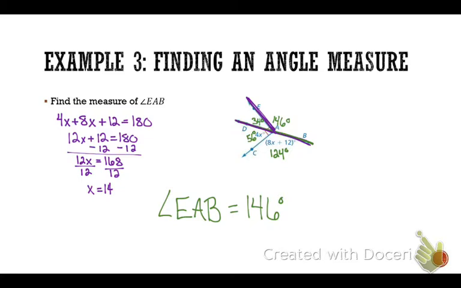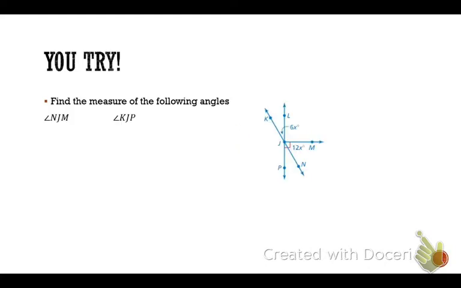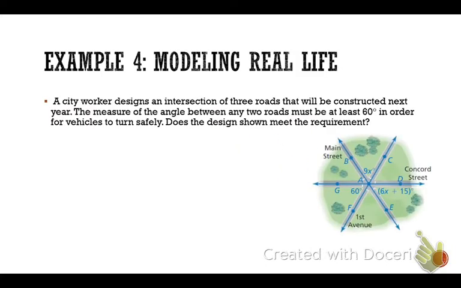We have not gotten to example 4. I did example 4 with 4th hour. I know we've got about 10 minutes left, and you guys are probably maxed out a little bit. So let's just time out here. We can always do example 4 tomorrow. It's a 2-day lesson anyway. Let's start just working through these angle pairs on the homework assignment.